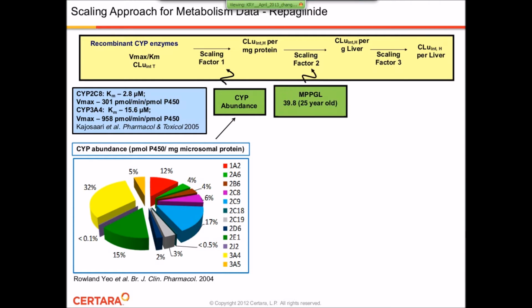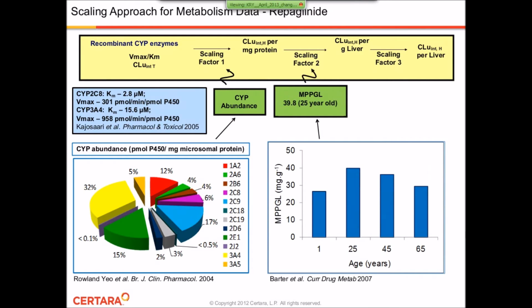The next parameter that we would apply would be the milligrams of microsomal protein per gram of liver. And we've got a relationship with age. So once we've generated the age and sex of an individual, we would extrapolate an MPPGL value against age and then build that in. The last parameter to be added on is liver weight. Now, I'm showing you this because this is the way that we actually generate the fm values within Simcyp. We take the in vitro data, we scale it by the CYP abundance, and we multiply by the other parameters here to end up with a whole liver intrinsic clearance, which defines ultimately the fm value for the different CYP enzymes.